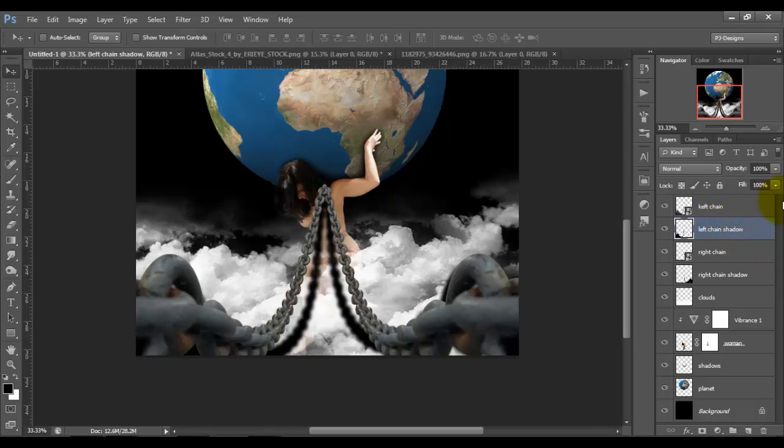So now click the right chain shadow, control and click the layer to have these two selected. Go to opacity and lower the opacity to around 35.